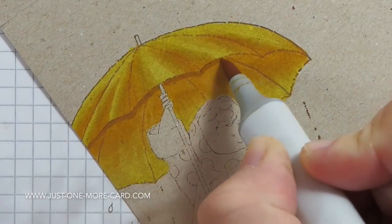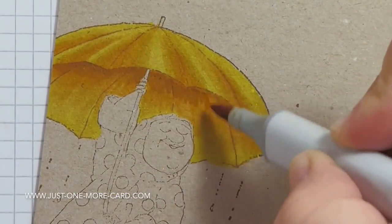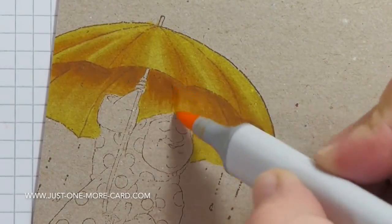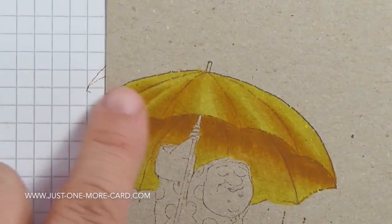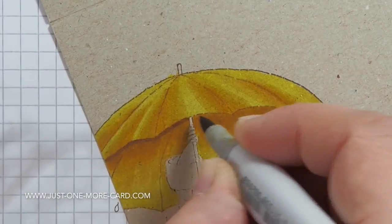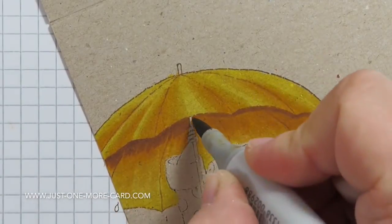All the colors that I'm using will be listed not in the video description below, but on my blog, so you can reference all the colors that I'm using and try this for yourself. Because I always find it super helpful to see what colors somebody else used, so it makes it easier for me to do this. And I am here very carefully adding even darker shades now into this.